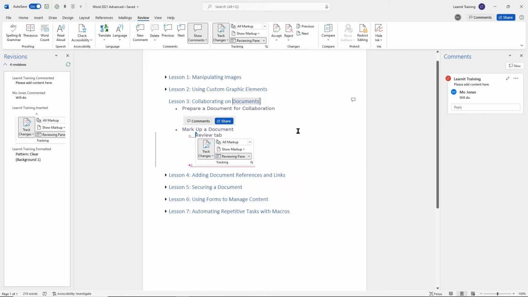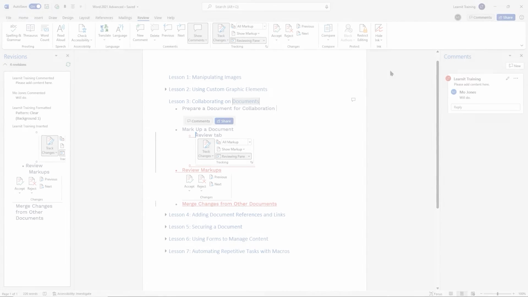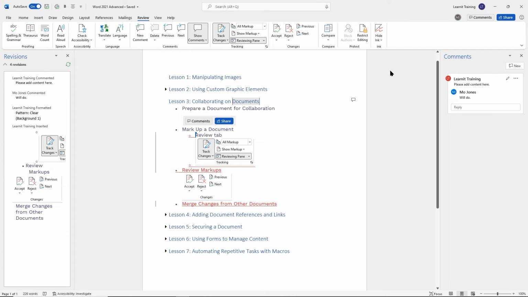So go ahead and make sure that your tracking is turned on. Go ahead and make some changes, insert a few things, insert a few lines, type some words, and then make sure you spend some time just going through the previous and next under the changes command group. Familiarize yourself with how the changes look, and then come right back. Tracking changes can be fun if you take your time and make sure that you are checking on a regular basis.